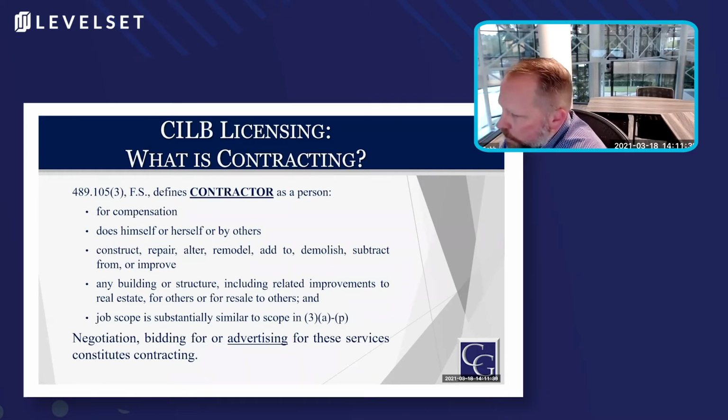Negotiating and bidding for or advertising for these services also constitutes contracting. And so it's not just enough that you actually sign a deal where you are improving the property. If you are driving in a truck, advertising for roofing repairs, and you are not a roofing contractor, you are engaged in contracting because you are advertising for those services. And so it is important to note that just submitting a bid and advertising for the services also falls within the definition of contracting.